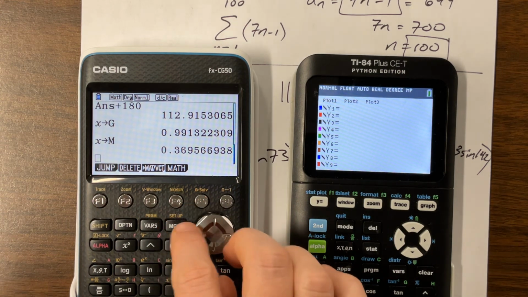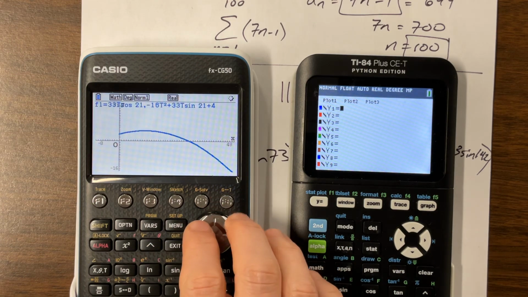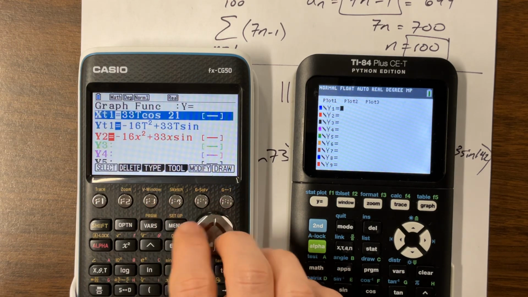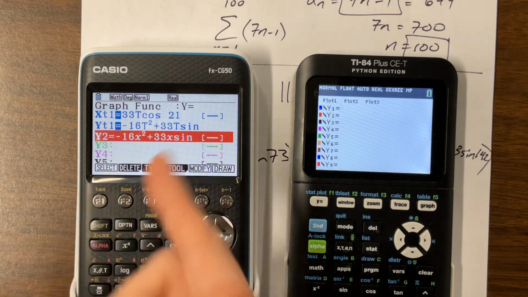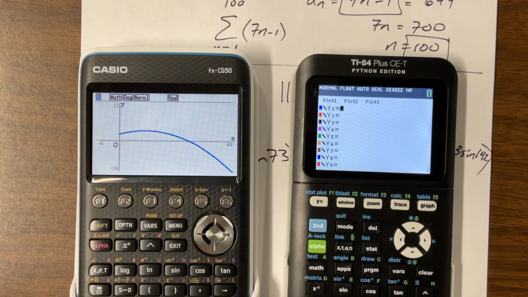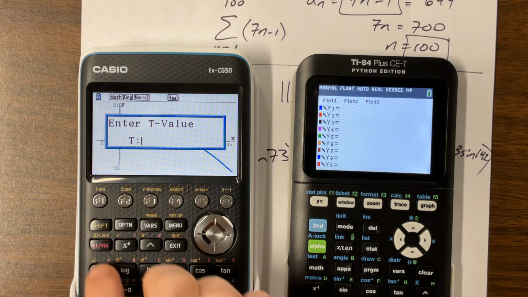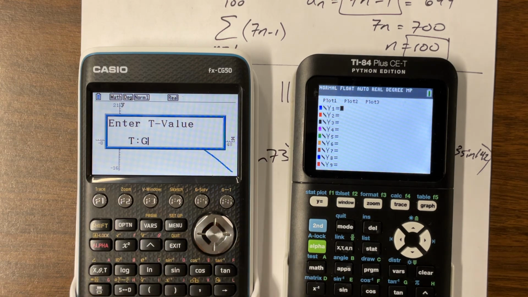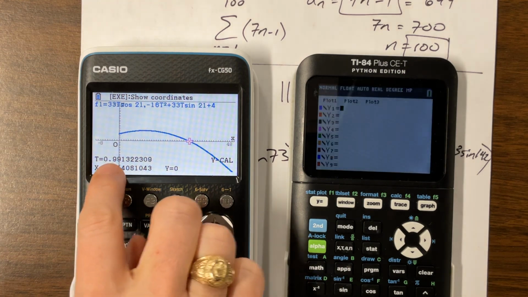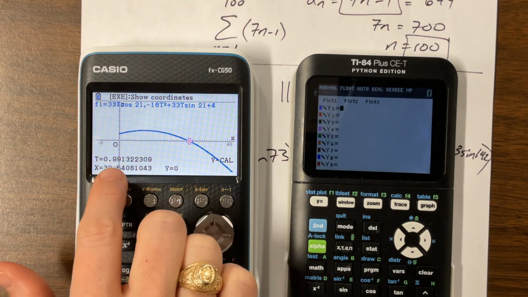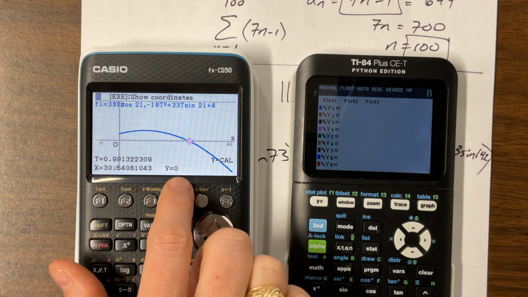Okay, so now when I come back menu to the graph, I can draw this. Actually, I'm going to turn off, nope, what am I doing? I'm going to turn off this one, so I'm going to unselect it there. Draw, so now there's just the parametric one, and so I can do G-solve, go over to YCal. I want to enter G for ground. And so now it's telling me that at time 0.99, whatever. So almost 1 second into the flight, it is 30 feet-ish down the way, and it's 0 feet high.